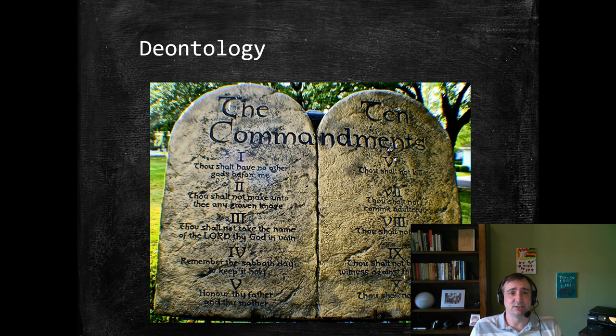Retribution is a deontological theory. As I said, it's a moral theory. The idea here is that it's not concerned with the consequences of the punishment or discouraging future actions like deterrence. Instead, it's just focused on there was a wrong, and there needs to be a corresponding proportional punishment. So I show the Ten Commandments here in the slide because, in the Western Christian tradition, it's an example of a deontological set of rules.